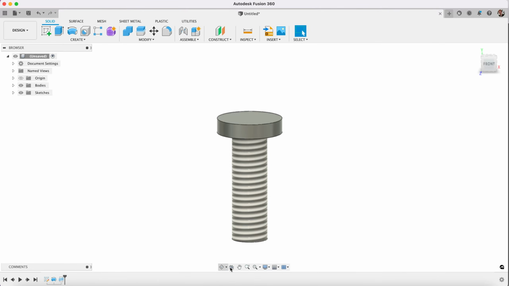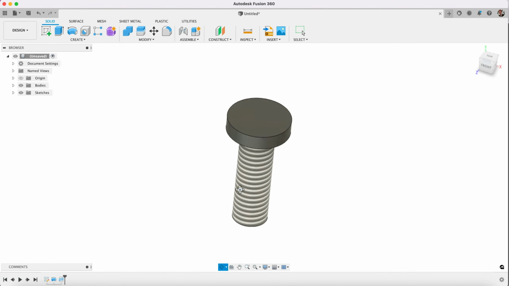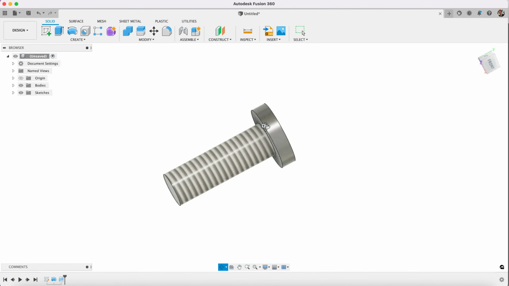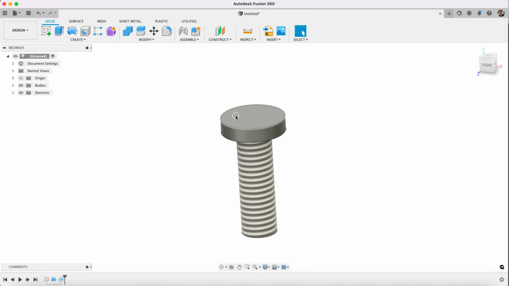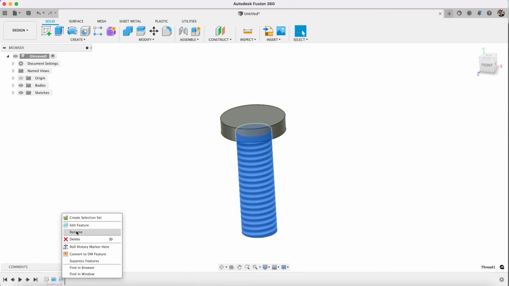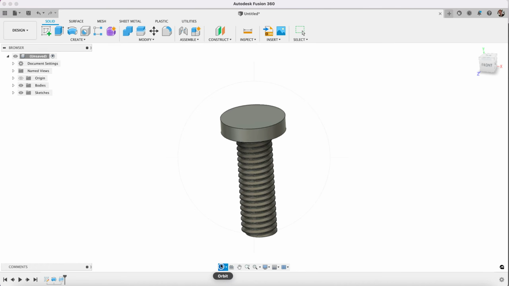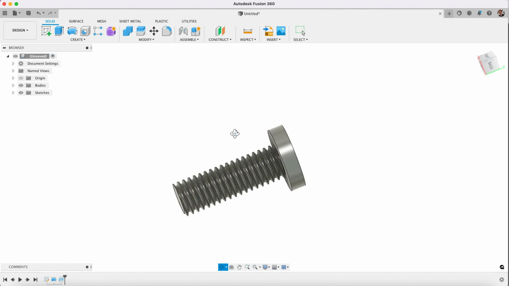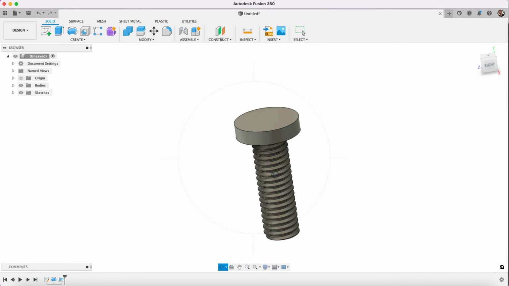Now, if we do that, you'll see that we see a thread, but this is actually just drawn on, kind of with a bump map. So it designates as a thread there, and it looks okay, but it's not really a thread. If you were to 3D print this, you wouldn't get a thread at all. So if you need to 3D print and actually get a thread, then you need to choose the modeled option. If we change that to modeled, you'll now see that what we actually get is a properly modeled thread. The object actually has the thread on it, and we could 3D print this and make use of it.